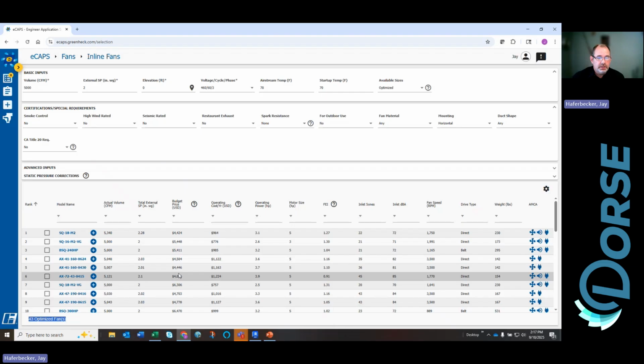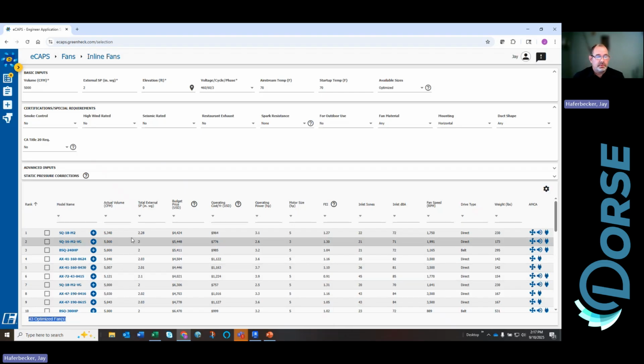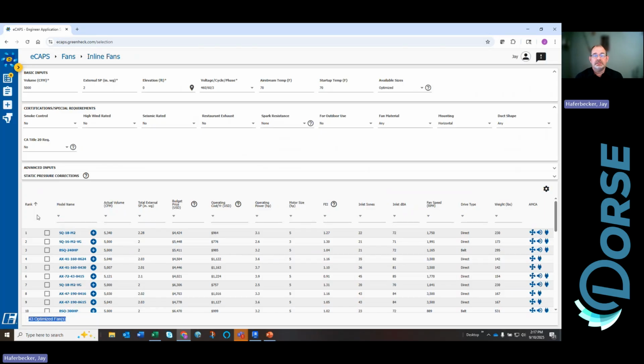And then what we do is we talked about the optimization part of it, right? So rather than the first selection being maybe the least cost or the smallest physical size, stuff of that nature, what we do is we rank our selections, okay? And what we do with that is that's where that best value piece comes in. It's that delicate balance between a great performing unit and low cost. Okay, so it's kind of a balance, right? So we got a bunch of algorithms behind the scenes there that are doing a bunch of math to try to optimize and do the best ranking, right?